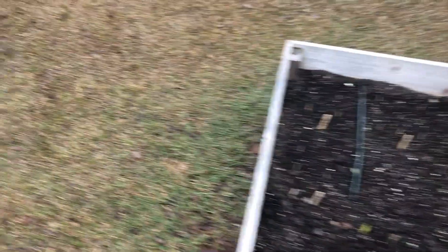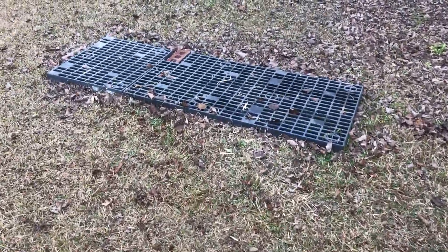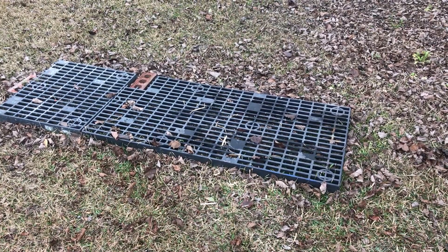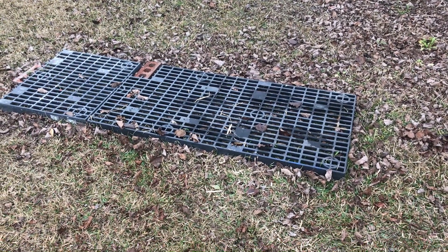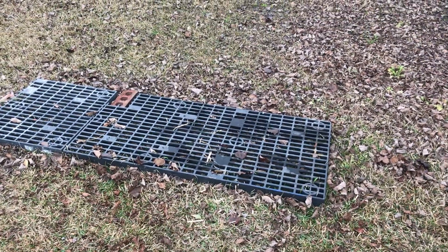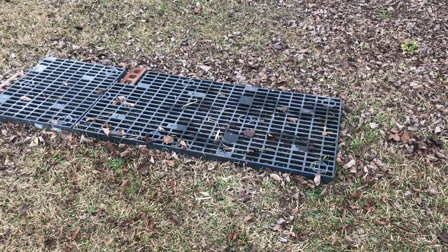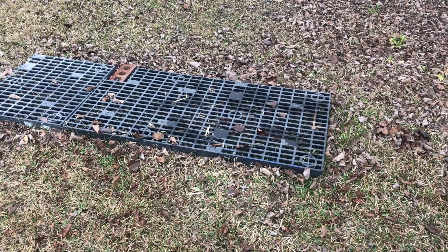I don't know if the rain is going to cause problems with the beets and lettuce, but it did with the garlic. We had seven one-gallon pots with garlic and when we checked, it was all rotten — it had gotten way too wet in the containers. We didn't dig down far enough and weren't watching our watering, and it absolutely ruined the garlic cloves. We've emptied all of it out and will have to start over.